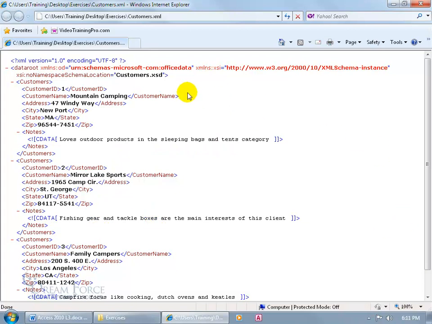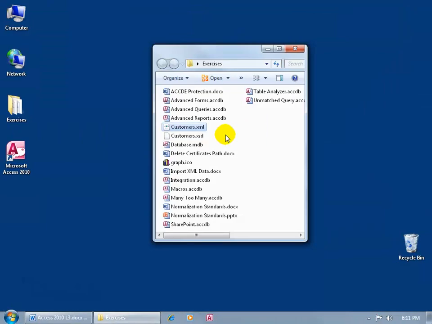And I want you to notice that up at the top here, it's linked to the customer.xsd file, the schema file. That contains a set of rules, a structure for all this data here, so it can go ahead and organize it into the appropriate fields. Even though it's tagged with the fields here, this will actually organize it and put it into those labeled fields. So let me go ahead and close out.